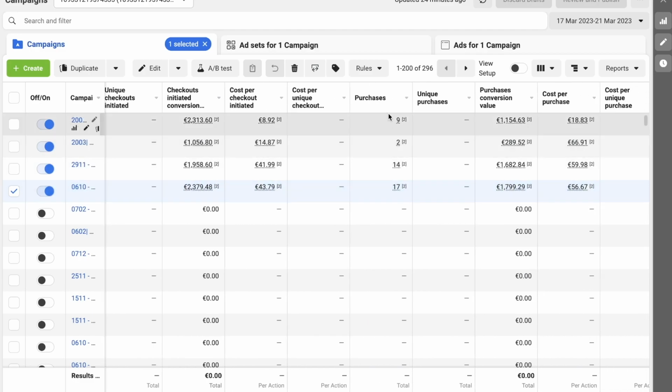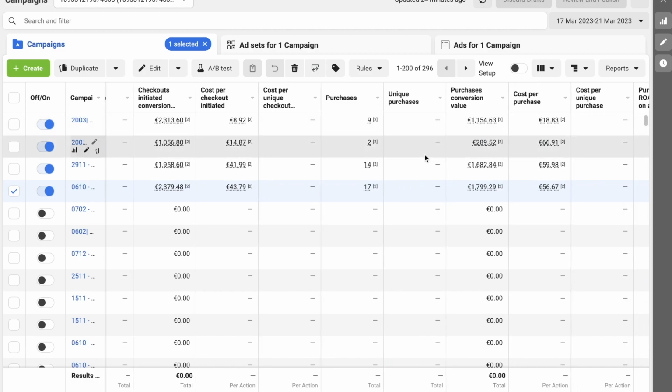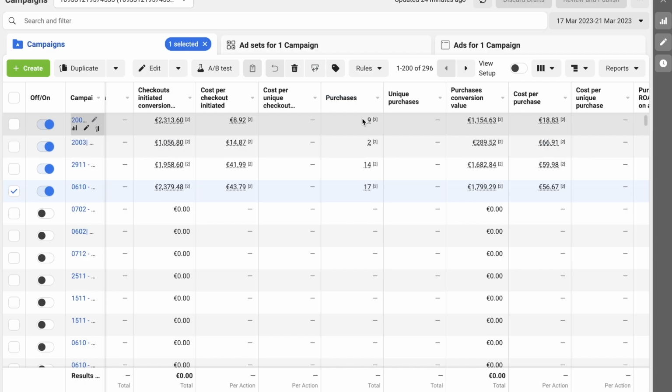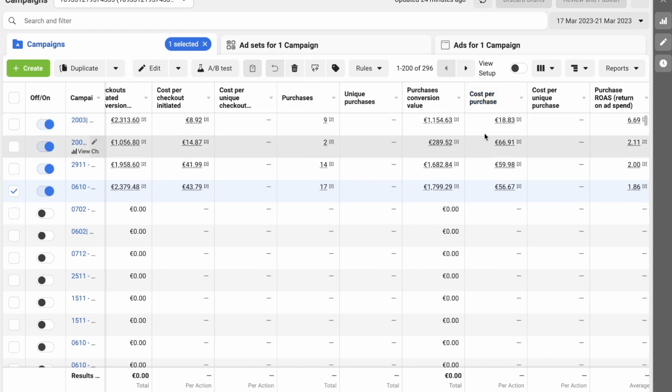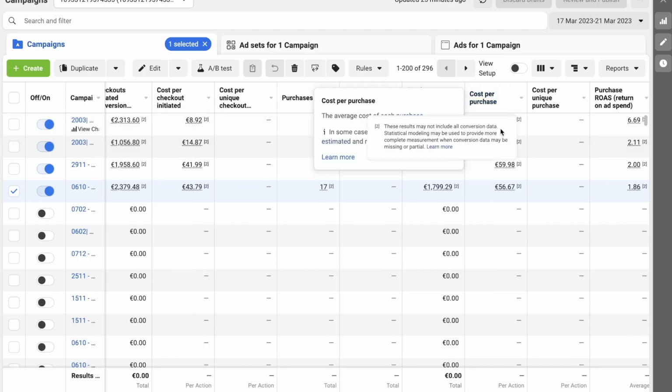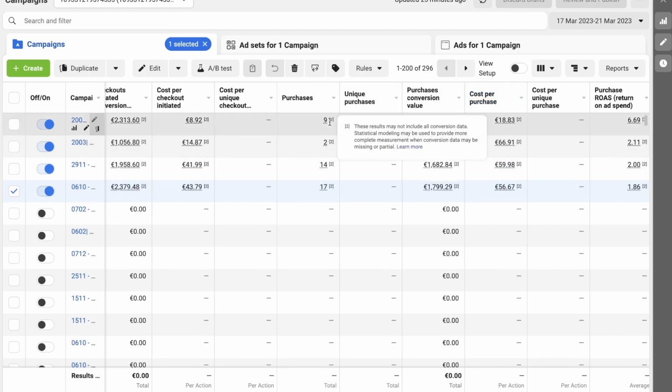Now, these are the bottom of funnel metrics. In this case, for every e-com, it's important to look at these purchases, and it's very important that these purchases are accurate, because your campaigns are optimizing for purchases, your whole marketing team is optimizing for getting the lowest CPA, which is the cost per purchase, which is this metric. CPA stands for cost per acquisition, and every purchase here counts as a new acquired customer.